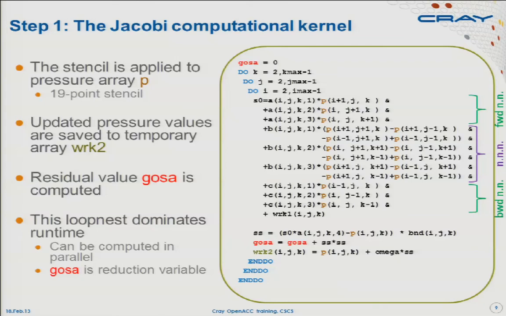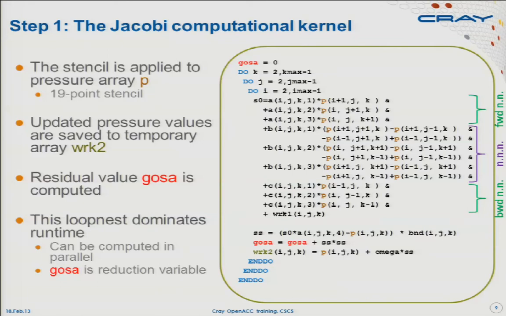The actual stencil looks like this. Well, it's kind of a bit complicated. But basically, triple loop nest, not looking at the halo. Here's the stencil. So you've got nearest neighbors, you've got next to nearest neighbors, forward and backward. Then you've got nearest neighbors backward. And the central value are all combined together with some appropriate weight factors that are there. The error is added up as you go, and this is the updated value of the array. So GOSA is what you would call a reduction variable, because it's something where you get one value out from the entire loop nest.